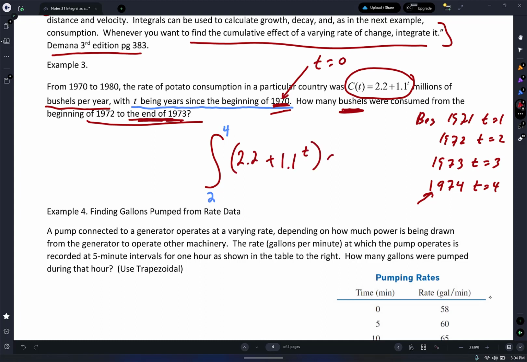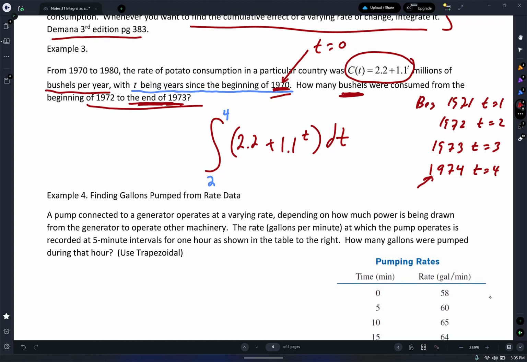Yep, there you go. Make sure I put the DT there. Don't worry, in case you think there's ambiguity, there will be no ambiguity when it comes to the questions you get on an assessment. Cool or not cool? So if you were to make a mistake on this and put 3, I don't think I would necessarily punish you. I would just note, well, in context of the question, I believe the end of 1973 means that 2 years have elapsed since the beginning of 1972. Does that make sense, guys?